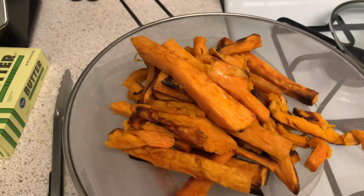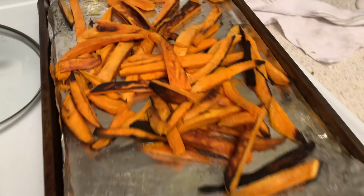So, I'm gonna be honest. These fries don't look very appealing and I low-key burned some of them. Look at this. Kind of embarrassed, but I'll show you guys anyway. What the fuck, stop playing? What the fuck is that? I'll just put a lot of seasoning on them so you can't tell they're really burnt. That hole, that right there.